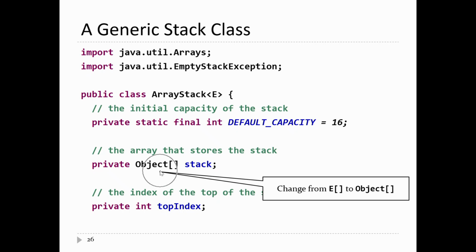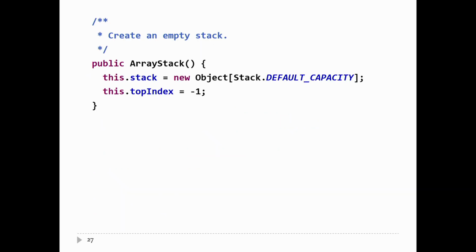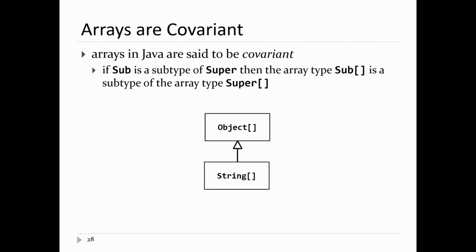Okay, so go back into your class, change the generic array type to a type, so that the array is of type object. Now in your constructor, you can make an array of object. Java's perfectly happy with that. All right, so why the heck doesn't this work? It doesn't work because the first version of the Java language had arrays. They didn't add generics until the fifth or sixth version of the language. And so by that time, it was impossible to adjust the ways that arrays behave. It would affect too much existing code.